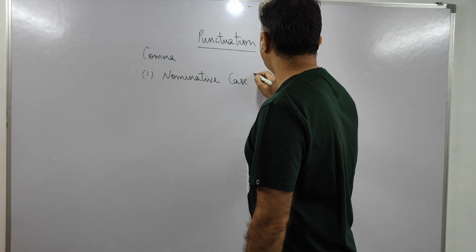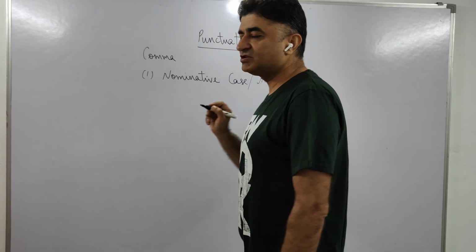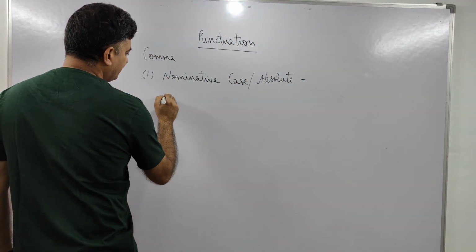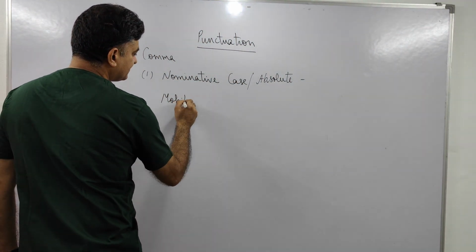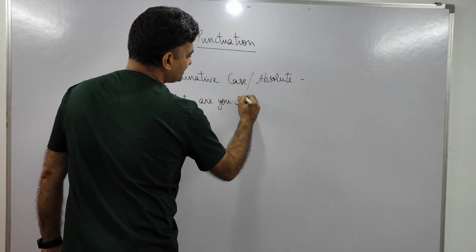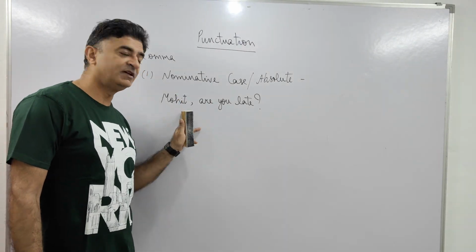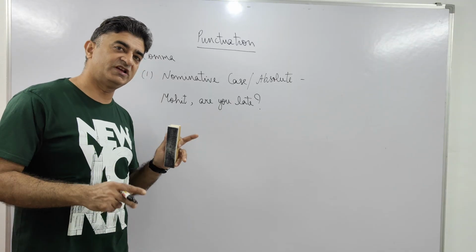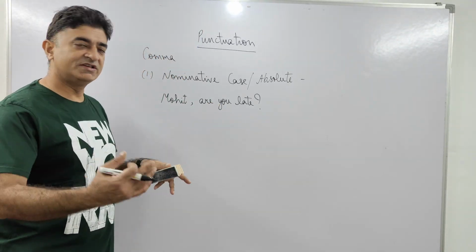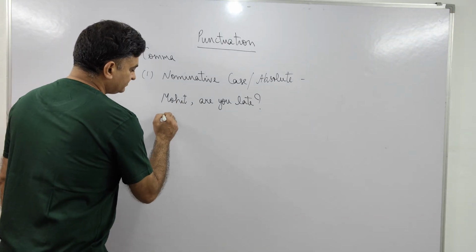It is also called as nominative absolute. Okay? Understood? This is also called as nominative absolute. So, for example, how we would use it? Mohit, are you late? So what we are saying, we are mentioning Mohit. This is we are nominating him. By calling him, we are asking him. We are especially mentioning the person whom we are talking to, and then we are asking or saying something. So we use a comma after the name. Got it?